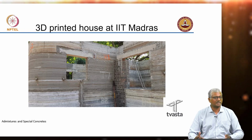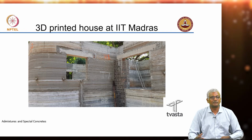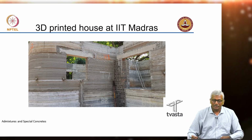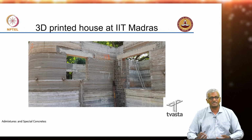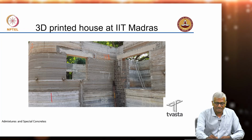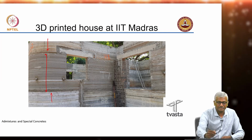I don't know how many of you have actually been to this house. Anybody seen the house? Yeah, just outside the cricket stadium, Kempla's ground. So this house, of course, you won't see the layers that clearly anymore because everything is plastered and painted, but there are some segments which are left open. So you can see here clearly distinction between the layers. This is the first layer, this is the second layer, and that's the third layer on top.